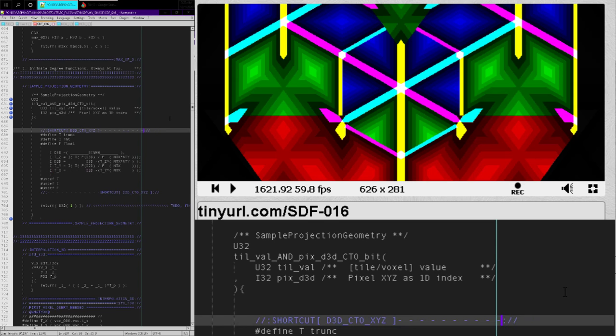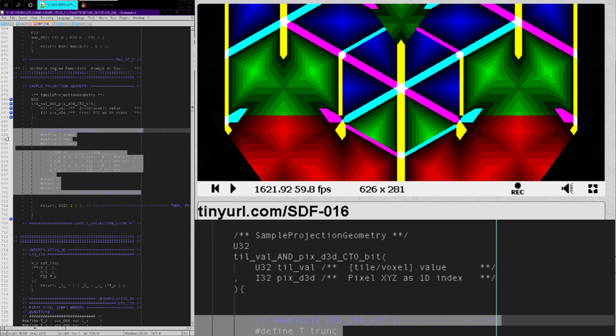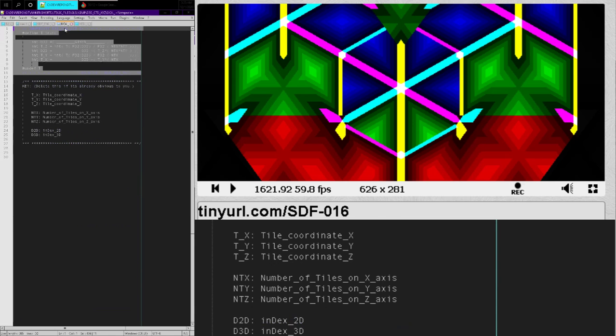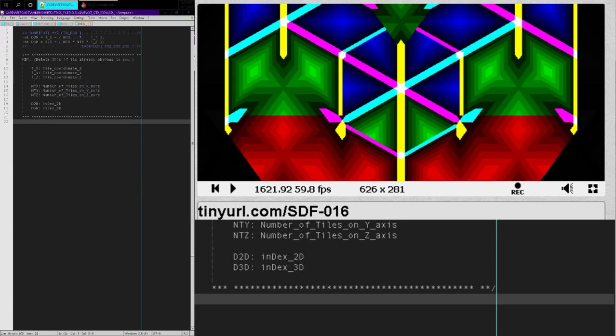So we've changed this around, right? We've made it a little bit more terse, and now that we've reworked that, we can take this and TINF, define and undef, TIFF, whatever, you know. TIFF is a file format, that's cool, yeah. Sure, why not? Let's keep it like that. Let's take that, and this is D3D to XYZ. So D3D to XYZ, XYZ to D3D. Okay, so this is the one.